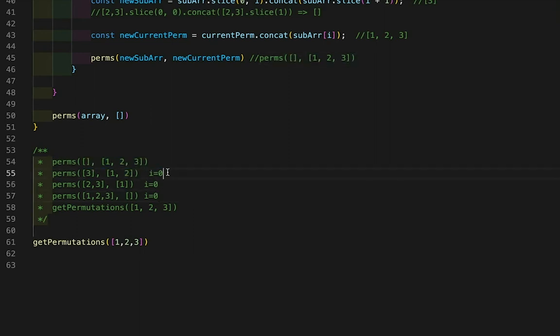This one had I equals 0, so we've already iterated through this element. We don't have anything else to iterate through, and this one didn't have anything to iterate through either. That's why we can pop, we're done with this function call.